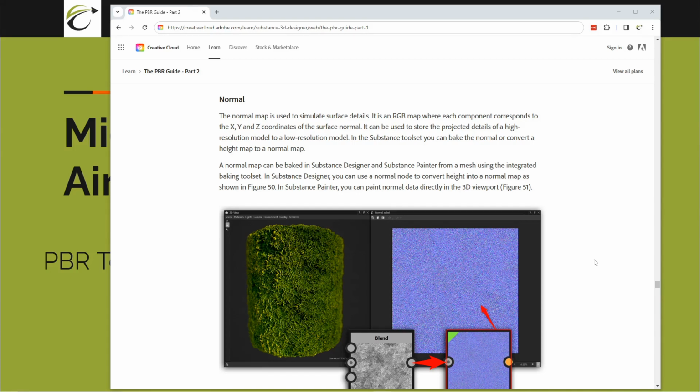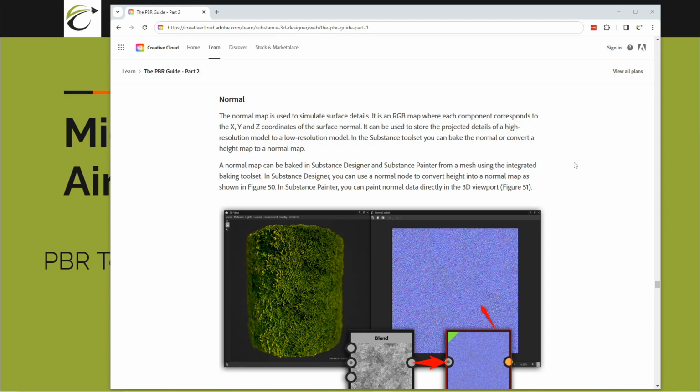There's actual dents or creases or whatever, and a normal map is used to simulate those surface details. It's an RGB map, where the components correspond to the XYZ coordinates of the surface normal. And it can be used to store the projected details of a high-resolution model to a low-resolution model.